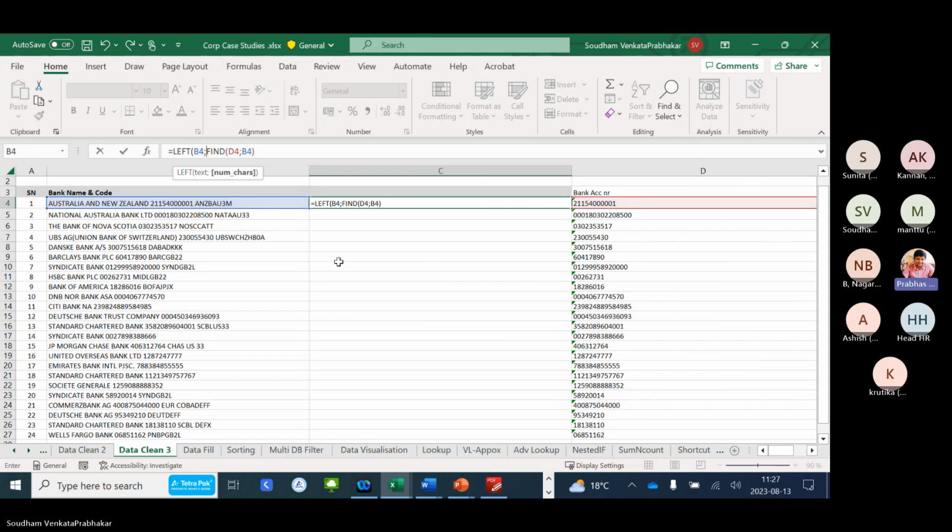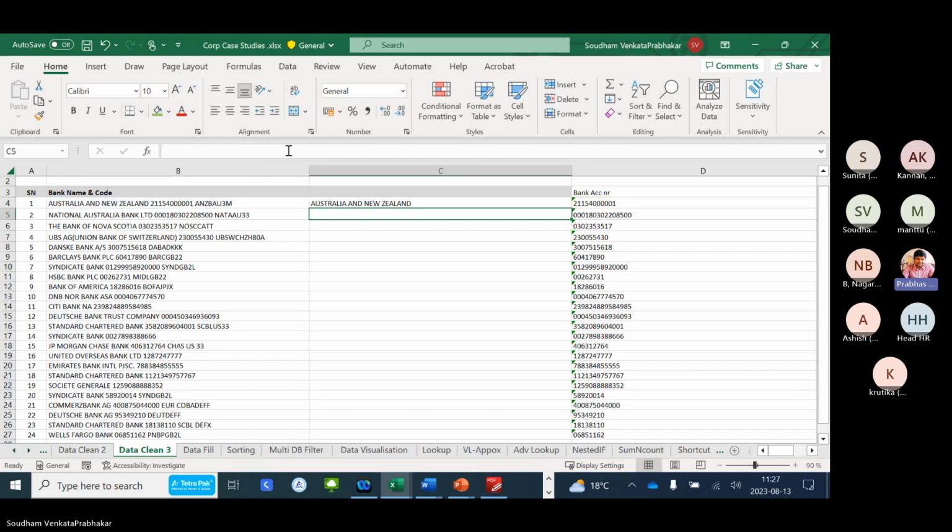Then the formula is demanding the number of characters. How many characters from the left are you expecting? The FIND formula is already giving me some characters, and that is nothing but the first character of my bank account number, which I do not want. Then I should get one character less than that. So minus 1, and bracket close for the LEFT formula. Now hit enter. You'll be getting your data ready.